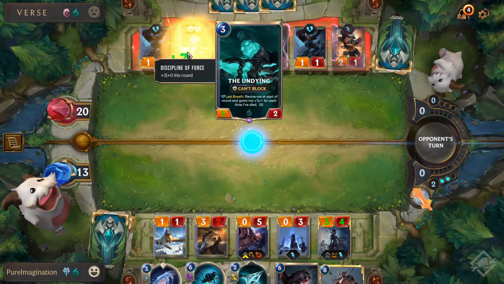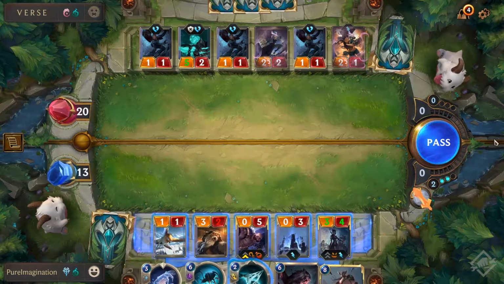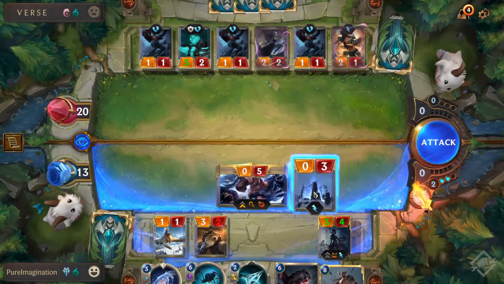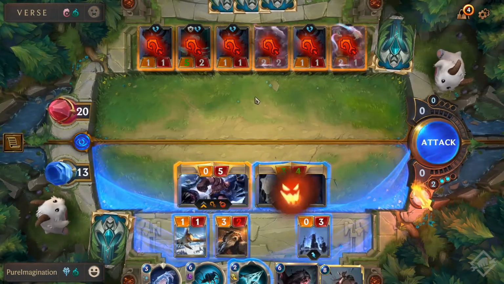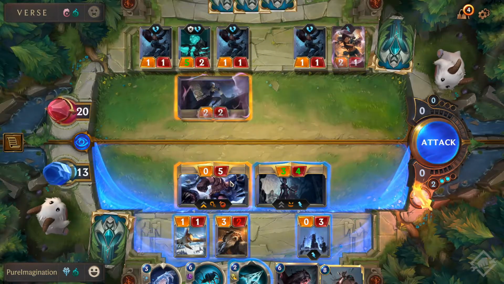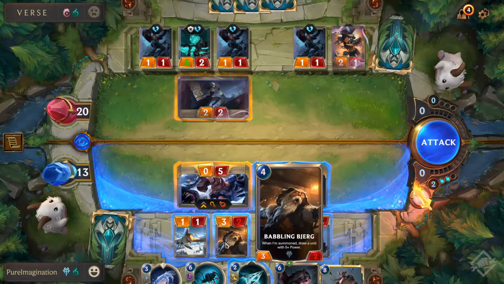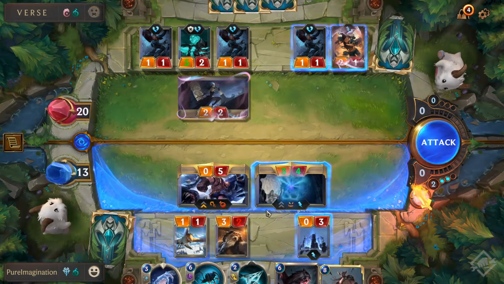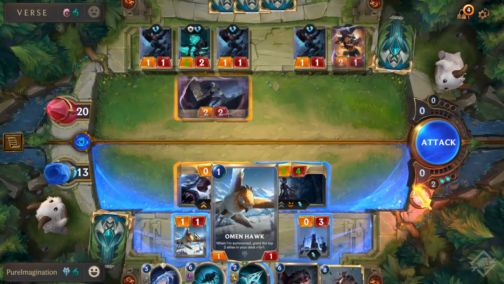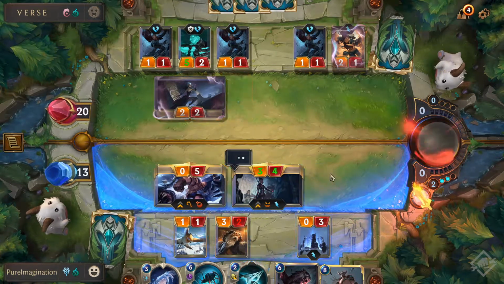Discipline of Force. Okay. Alright, that Undying's up to 5-2. We will go ahead and attack. Attack with these two. I'm going to hook this 2-attack elusive here. What else do we want to do? I think we want to save these for blockers. Actually, yeah, we'll save this 3-2 for a blocker, and this 1-1 we'll save for a blocker as well. Yeah, let's go ahead and attack.